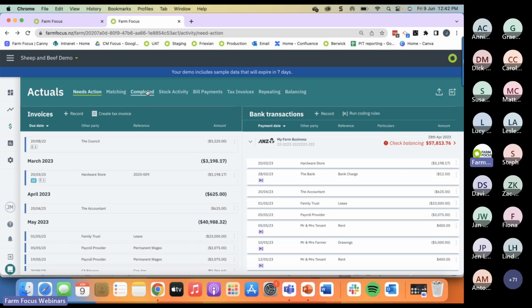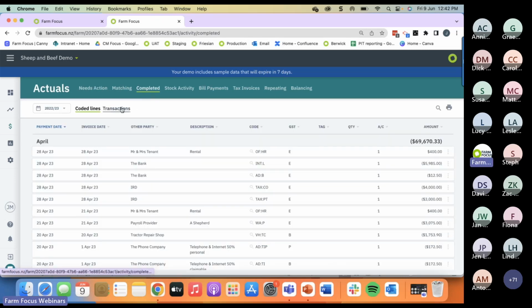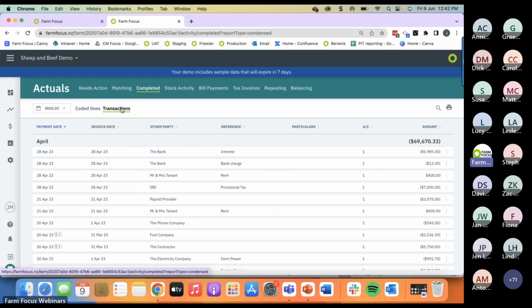Next, I need to go to the completed screen, into the transactions. And I want to go and look through your bank transactions in the month post the end of your financial year. So in this instance, it's April. And check that the event is in the year it happened and not the year it was paid.